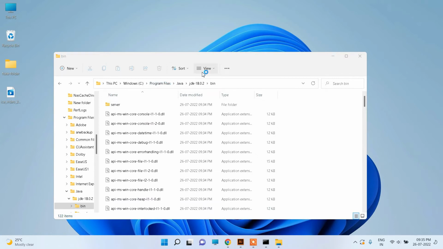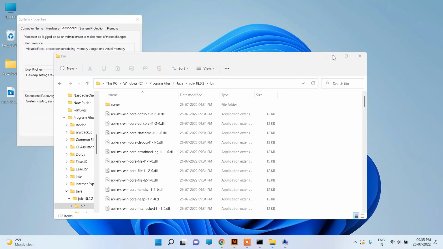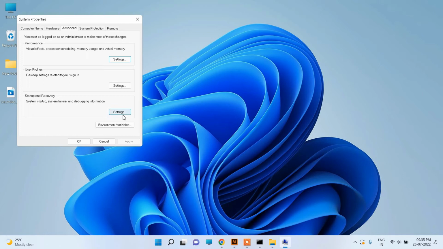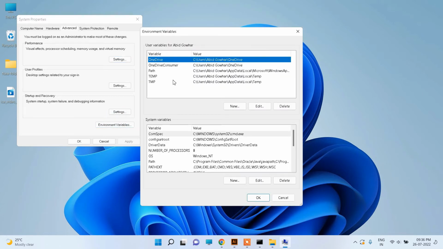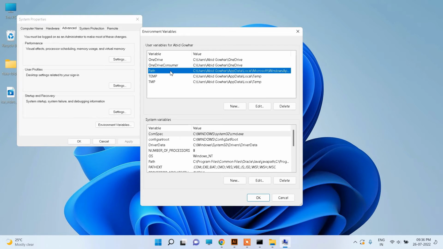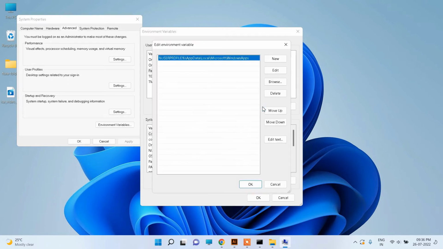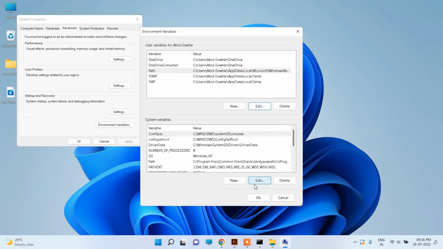Click on it, now click environment variables. Here you can see Path. Click edit and new. Click here new and paste here and OK.